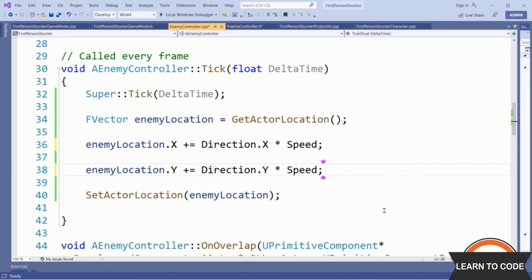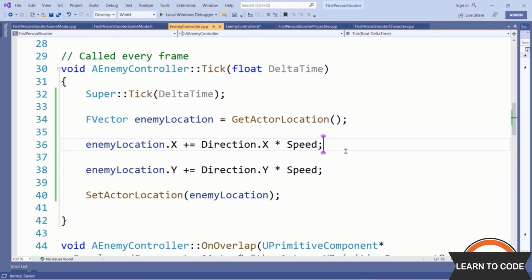Now, one more thing I want to take into account, whenever you want to move objects, you want to take into account delta time, because otherwise your game can look very different depending on how fast the game is running, how many frames per second.